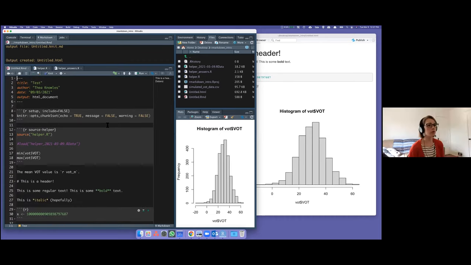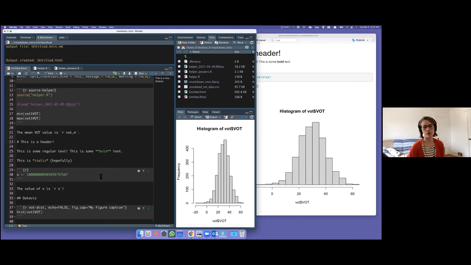Great. So that's it for the presentation. So we can kind of choose what we want to do next. If people have specific questions, or if we want to play around, like I said, I can show you how to refer to figures. I can show you some of the other documents, but that's where we'll leave it for now.